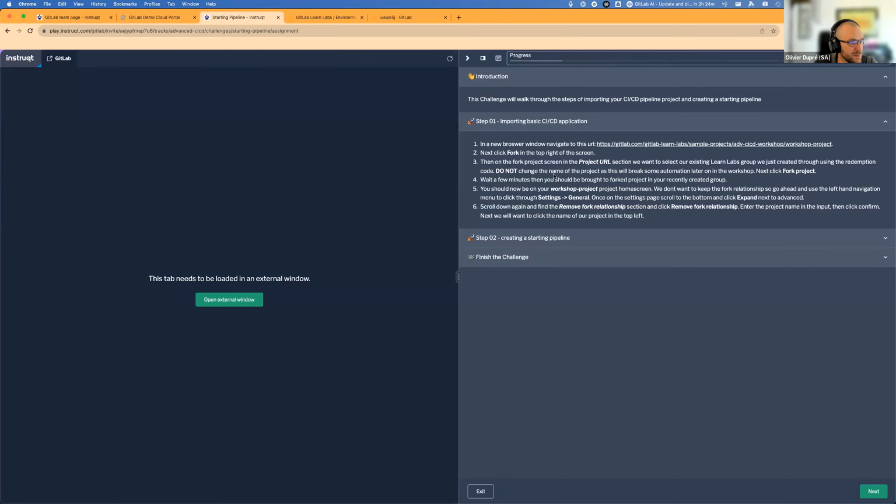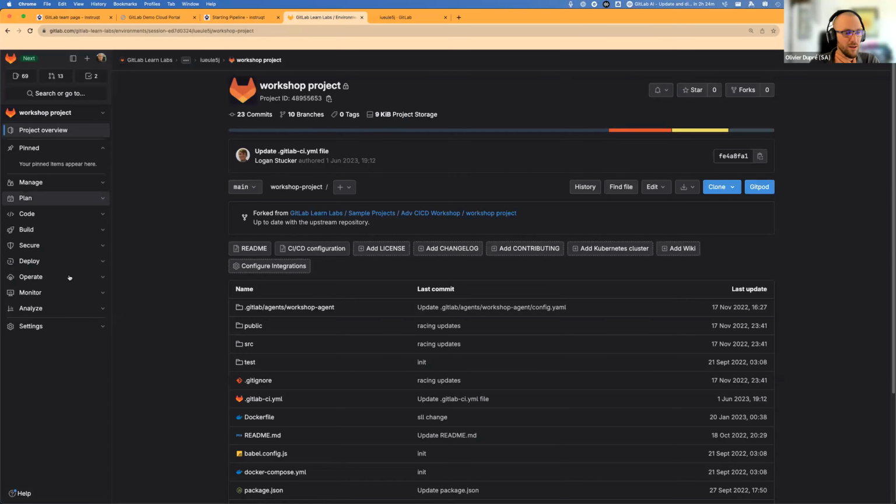This is necessary because otherwise you will have some relationship with the source, which might have some impact for you when you are doing the different labs. So let's go there. They say go to settings, general.